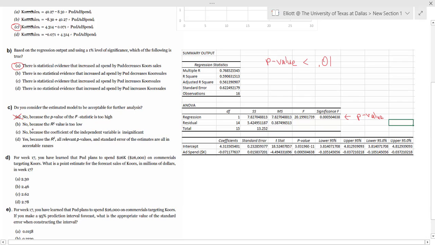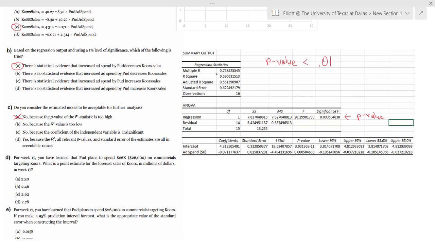Okay. No, because the r-squared value is too low. Okay. R-squared is about 59%. So the r-squared value is always going to be a number between 0 and 1.